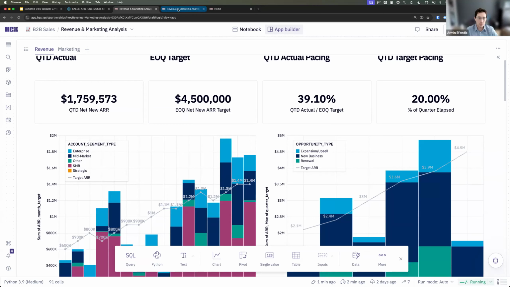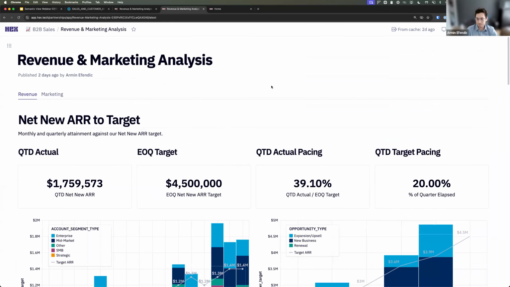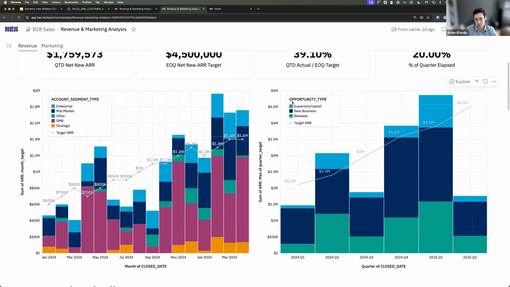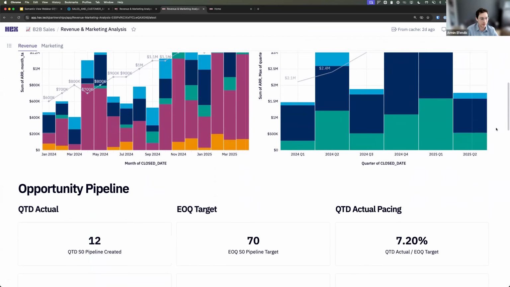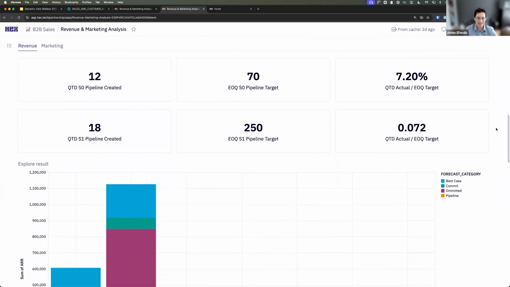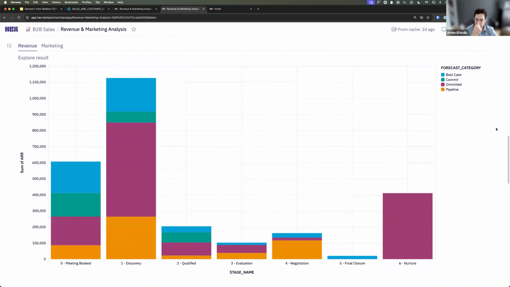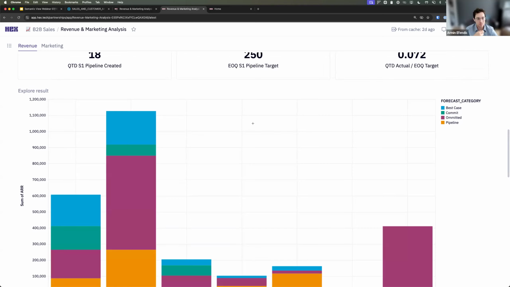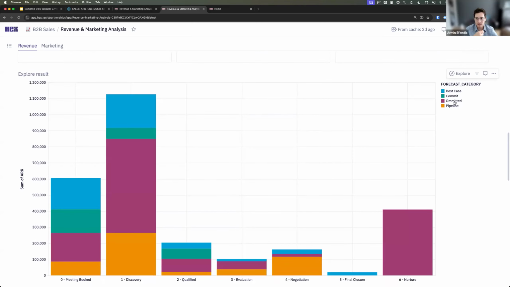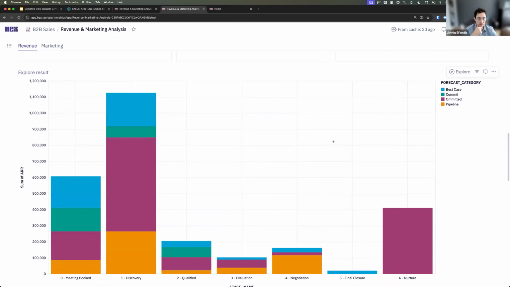Yeah, it's a great question. So if we go back to the data app itself, let's say I'm now a sales manager. I'm looking at these kind of new AR targets. I can see we're trending above pace, which is great. But maybe I want to do some additional exploration, right? Going back to this idea around like quick questions, or are these assets static? Do they allow me to have, one governed metrics that I can explore upon? But how accessible is it to me? So what we want to do here is, let's say I have this kind of explore result where we're looking at forecasted revenue across our opportunities.